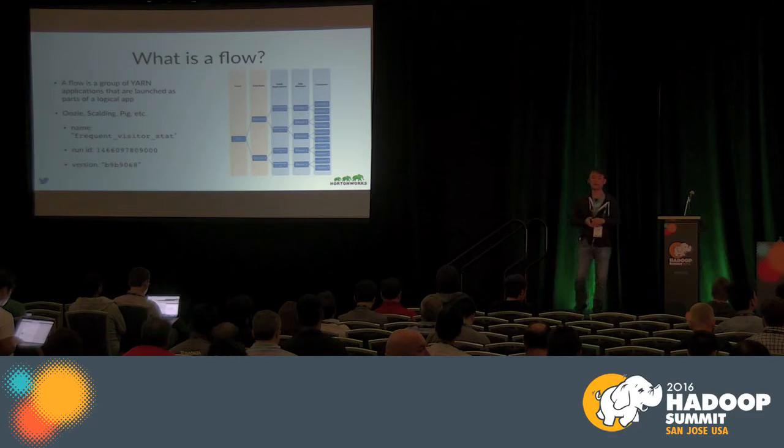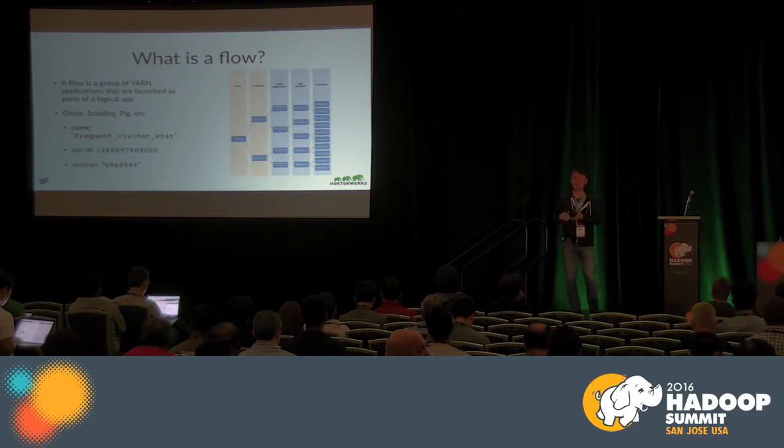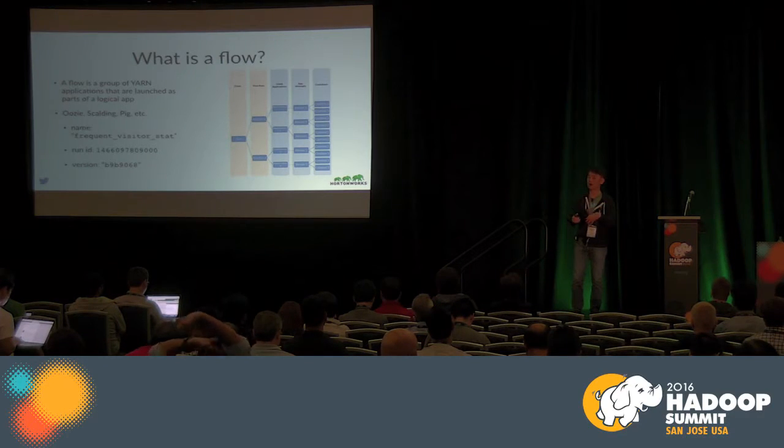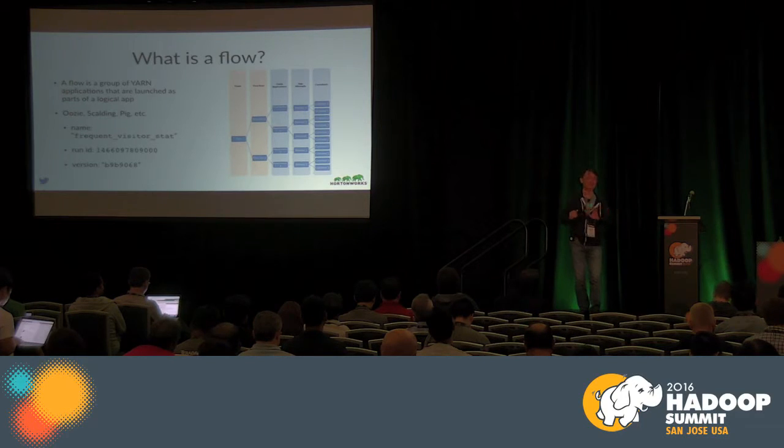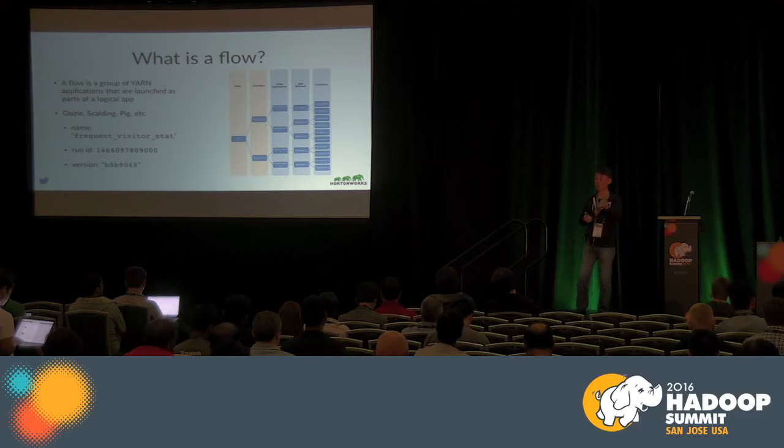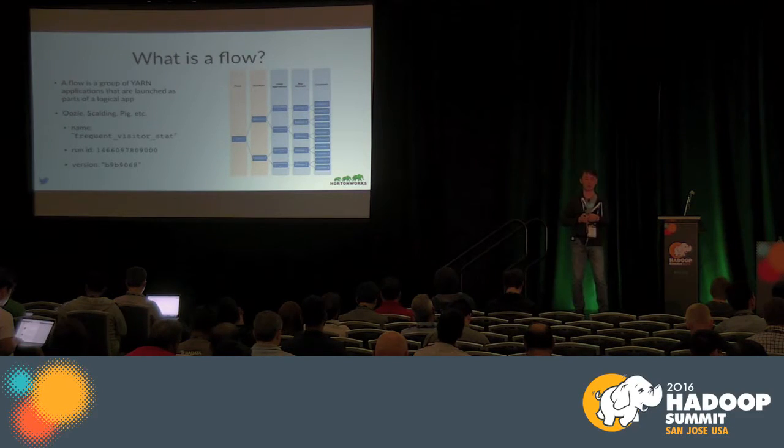You also want to version them. Let's say you had a Pig script and you ran it for maybe 2 weeks, but you found a really nice improvement on your Pig script. Then you change your Pig script. Then you want to associate a different version with the change so that you can really see what change really introduced improvements or capacity improvements with those changes. So version is a fairly interesting and useful property that you can associate with a flow.